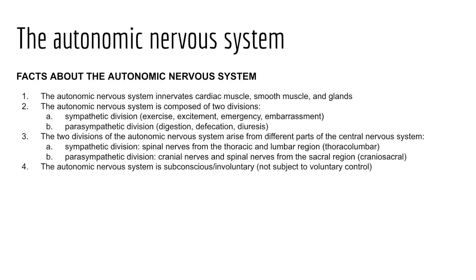There are a few general facts about this system to highlight. First, the autonomic nervous system controls cardiac muscle, smooth muscles, and glands — our effectors, just as skeletal muscles were the effectors in the somatic motor system. It fine-tunes and adjusts those effectors throughout the day to help maintain homeostasis. Second, the autonomic nervous system is composed of two branches: sympathetic and parasympathetic. The sympathetic branch is our fight-or-flight branch, activated under the four E's — exercise, excitement, emergency, and embarrassment. In contrast, the parasympathetic branch is used under the three D's: digestion, defecation, and diuresis.